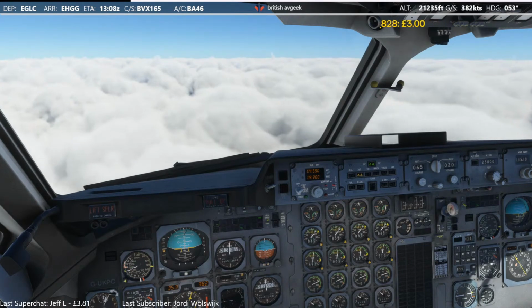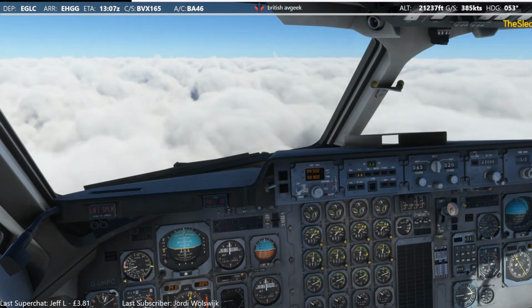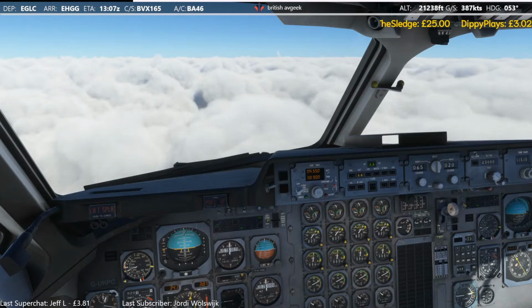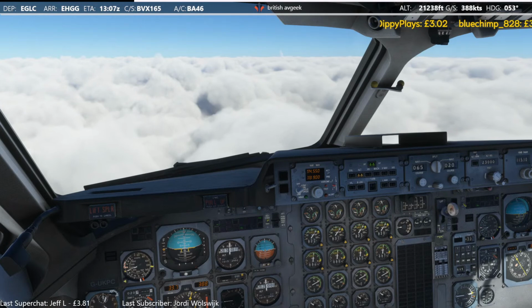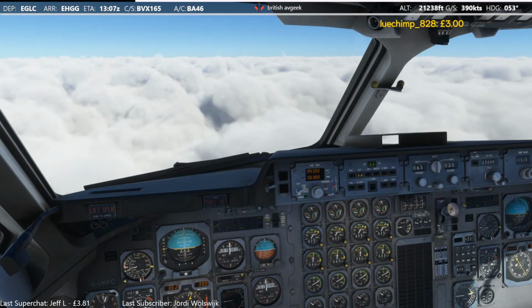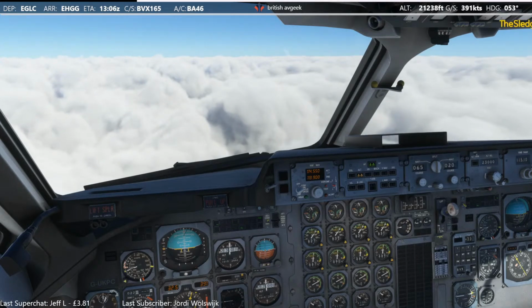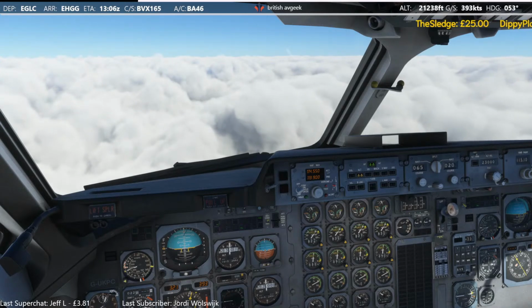Simon's asking, is the 146 approved for landing with a tailwind? Let's have a look. Maximum of 15 knots tailwind, actually. So yeah, you know what, it is right on the limits, but it's certainly doable for the ILS. That's something we could potentially do.